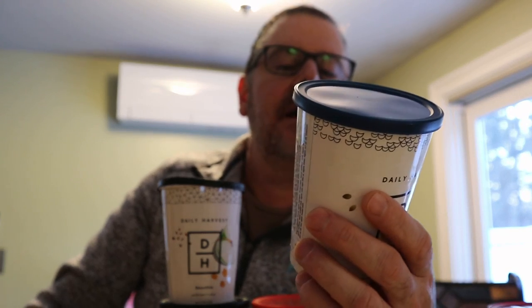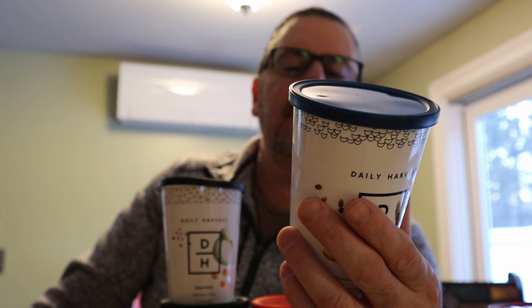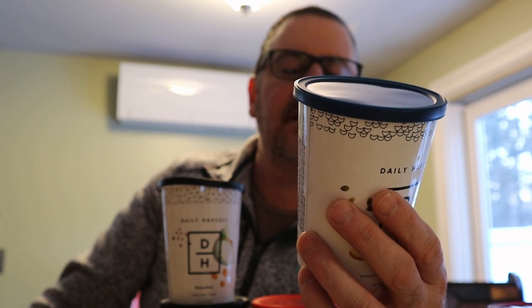The blue covers are harvest bowls. This one is broccoli rice dill pilaf — it has a lot of stuff: broccoli, asparagus, coconut dill, sunflower seed, hemp heart, arugula, cauliflower, pumpkin seed, and MCT oil. It's organic. Stove top instructions: empty cup into a pan, stir over medium-high heat four to six minutes until thoroughly cooked, add one or two teaspoons of water or broth if needed. Microwave: empty into a microwave-safe bowl, heat on high for four minutes, remove, stir, combine, return the cup, pop on the lid, and take on the go.